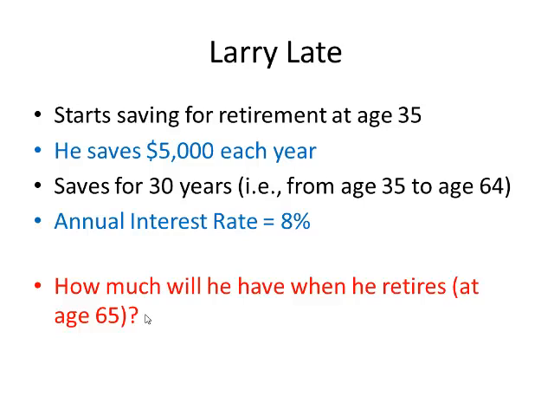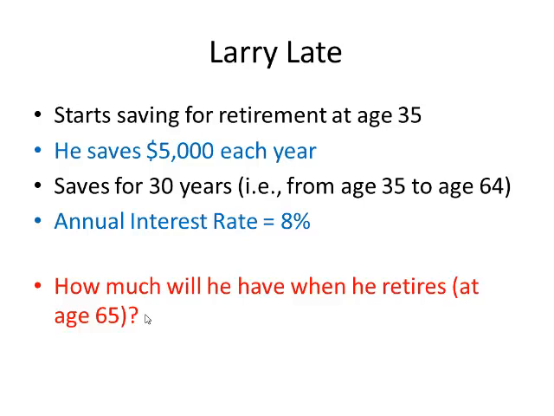Let's now contrast with Larry Late. So Larry Late's very similar. Larry Late maybe starts working in a very comparable job to Elizabeth, but between age 25 and 35, Larry is spending his money on other things, perhaps buying a car, other things like a couch, TV set, whatever. He doesn't save any money for retirement is the idea. However, when he gets to age 35, he says, oh, I need to start saving for retirement. So my idea with Larry Late is he doesn't save the first 10 years of his working career, but he starts at what you might say is actually a relatively early age 35.